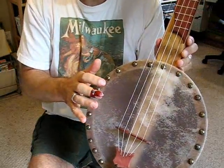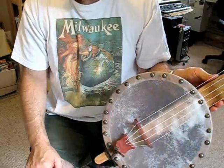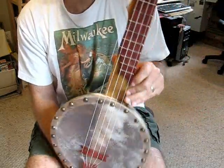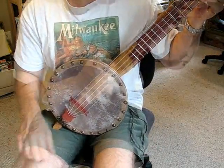This is a calf skin tacked on, really good and tight, and turned out, again, to be a pretty good banjo. So it's Salad Bowl Banjo number 3 from Deep Creek Strings.